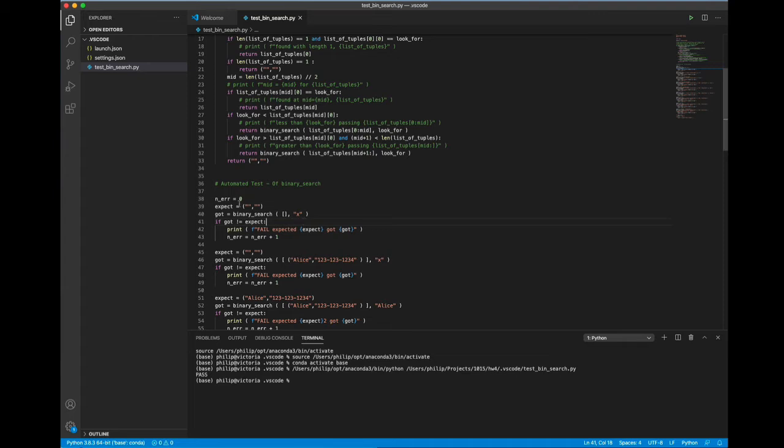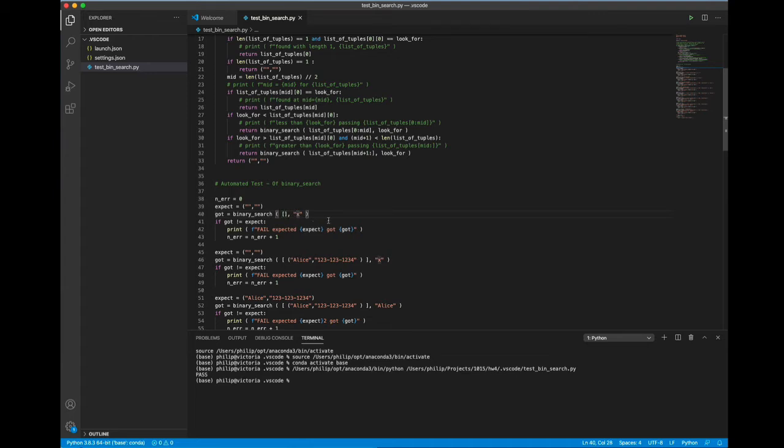So let's look at the 2 things. Okay, I set expect to what I'm expecting to get back, and then I created a variable named got, which is what I got when I passed something to it. And let's take a look at that. The very first one, I passed in an empty list. It doesn't have any tuples in it. That's that right there. And I passed in something for it to search.